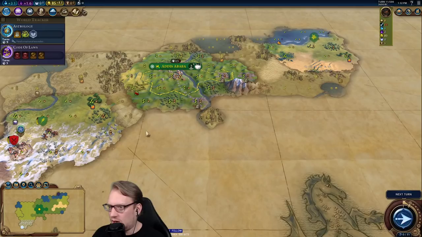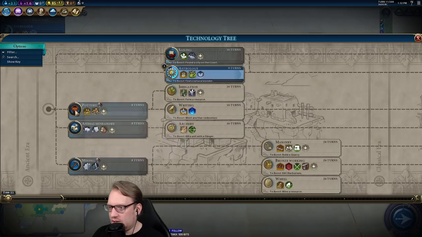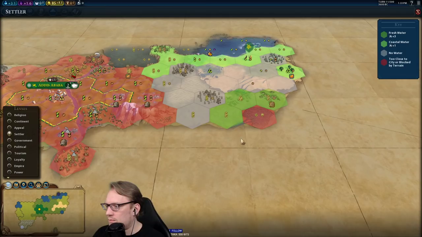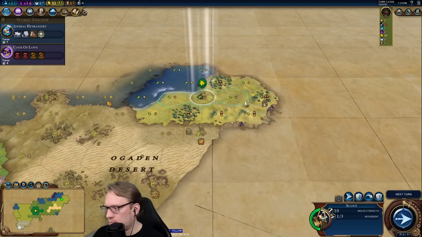So, interesting. No wonder yet, but I don't want to hard tech it. I find that getting a religion is slightly more available these days than it used to be. Let's go after horses and see what we can do there. Get our way to archery. Not super hilly over there. There's the hills. A couple of them.